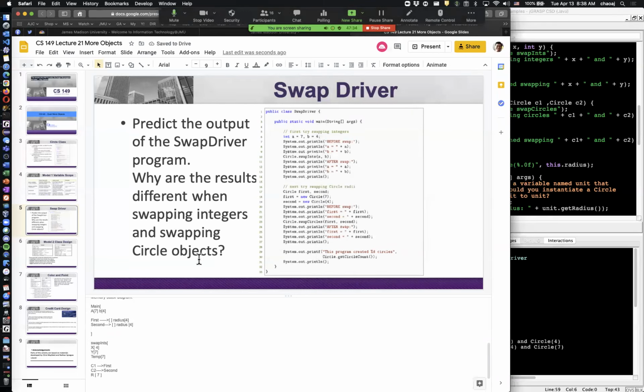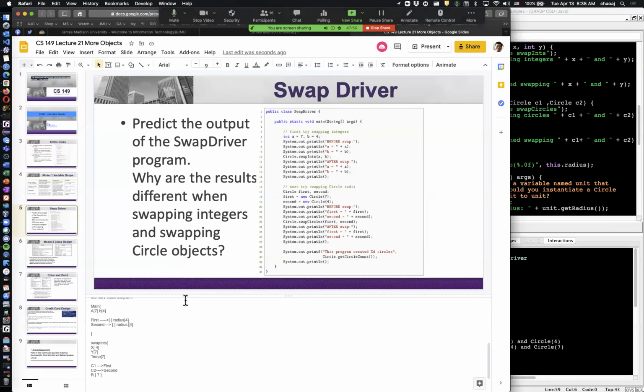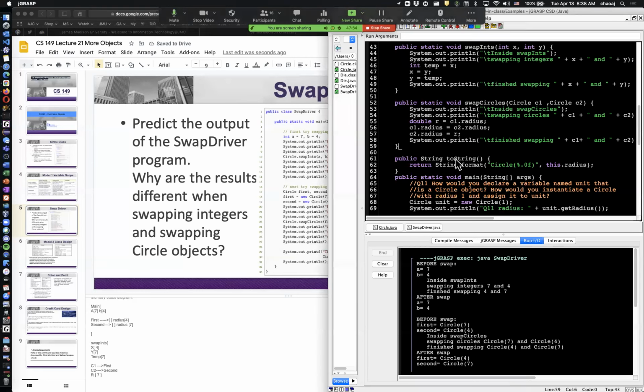And for a moment right here, if we were to take a snapshot of this during the call of this at line 56, we would get this as 4 and 4 in the memory stack diagram. C2 dot radius equals R, so we're going to say that equals 7 now, and R equals 7 too. So this would be the final memory stack diagram after the swap has been performed.